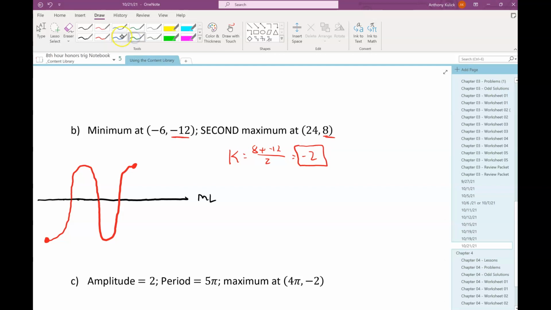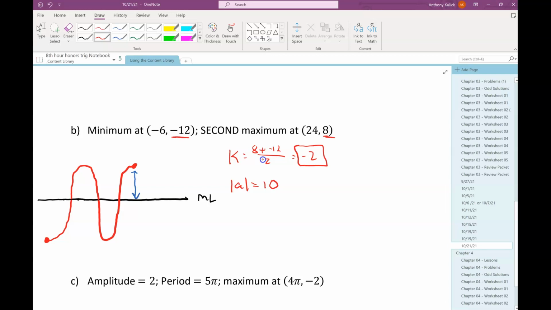Okay. The amplitude is just the distance from extrema back to midline. So in this case, it would be going from 8 down to -2. How many units did we have to move? 10, right? You did 8 units down to 0 and then 2 more units down to get to -2. So that's my value for A. So far, so good. And I haven't really used any formulas. I just used some counting, relying on my definitions for what these things mean.